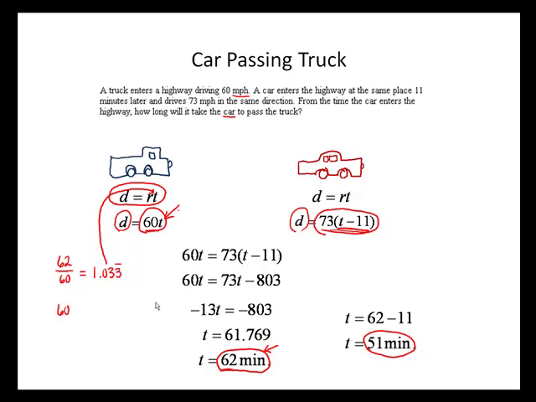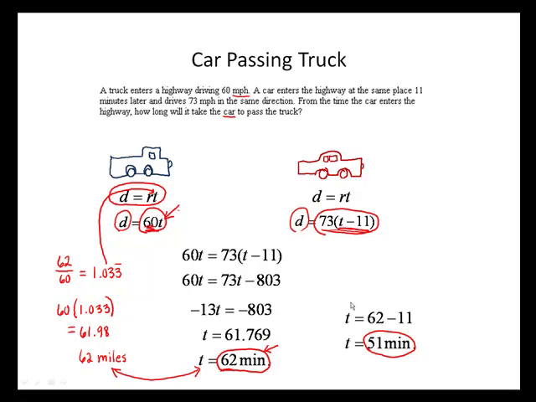Now what I can do is take this and plug it in right here for his time. So his distance will be equal to 60, which is his rate of speed, times 1.033, which is his time in hours. When I multiply that, I get 61.98, which is the miles, and let's round it to 62 miles, that the truck has traveled. It happens to be a coincidence this time that these two are equal, and it's only that case because he was traveling 60 miles an hour.